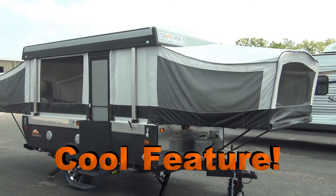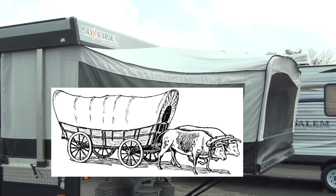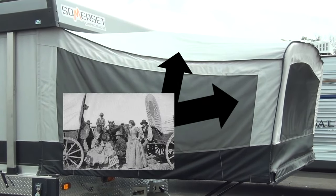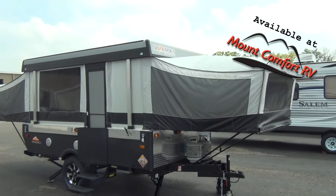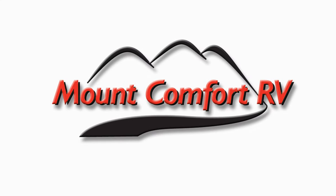Taking a look at the carriage-like, covered wagon look for the Sommerset pop-up. What it allows — you can see it's raised a bit in the middle — is for rainwater to run directly off of it. It also gives you a higher interior sitting height on the inside if you are stuck inside on a rainy day. Wonderful design.